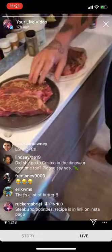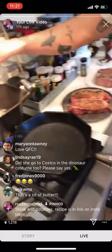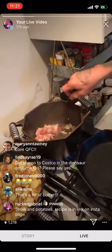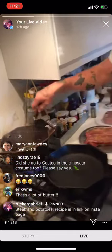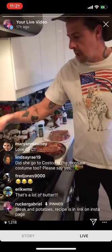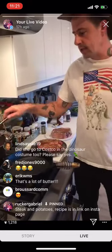So when it comes to cooking steak at home in cast iron, any steak that you like will do. Somebody asked me a question about lamb. Lamb will work, sure. But when it comes to flavor, I don't think that grass-fed is my favorite.